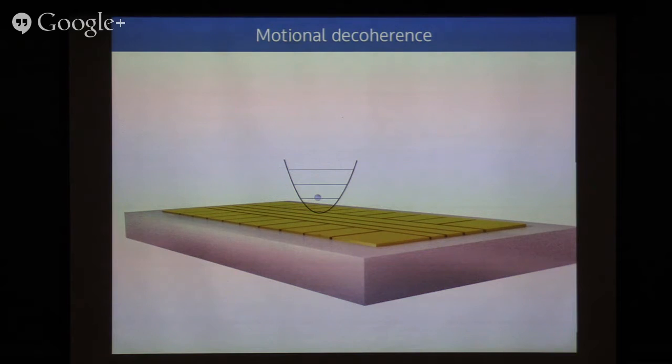The way we want to have them talk to each other is that we need to cool the ions into their motional ground state. So we take ions and we cool them such that they're in a motional ground state, the coldest temperature which is possible in the system. And what we need then, so that we can talk to another ion, is that they stay there. However, you can imagine if you're 30 microns from a surface, that might not be true. There might be, for instance, electrical field noise kicking your ion into a first excited state.